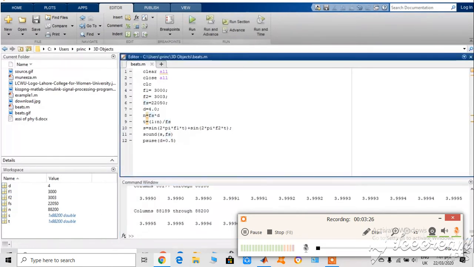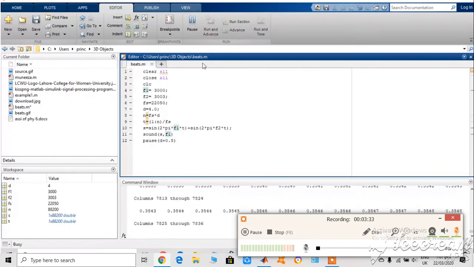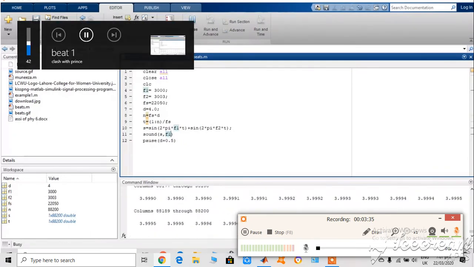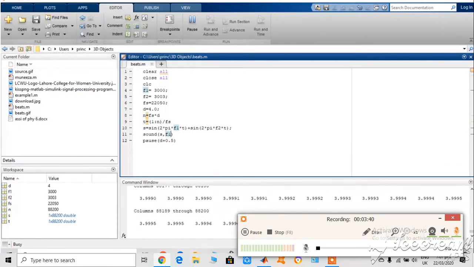Now when I change my frequency command to f1, the sound also changes. So when I run the program, you can hear this sound. In this sound, as you notice, at some parts the voice is louder, and at some parts the voice is smaller because of the interference of the two waves, right? At some parts constructive interference occurs and at some parts destructive interference occurs, so that's why you can hear the louder and smaller notes.